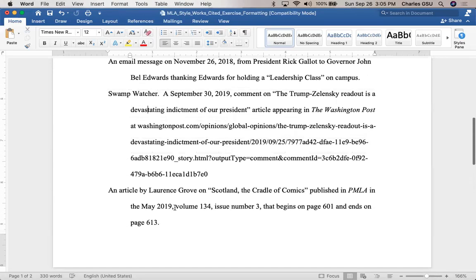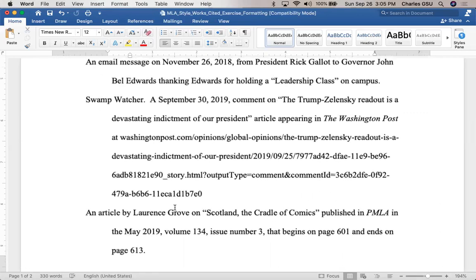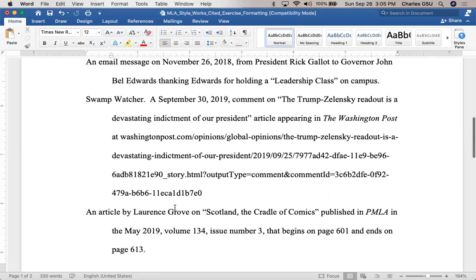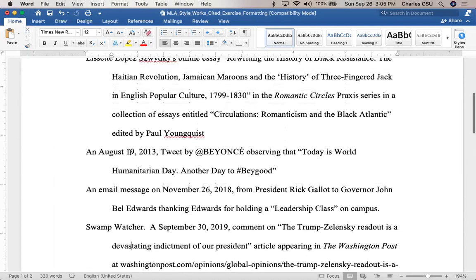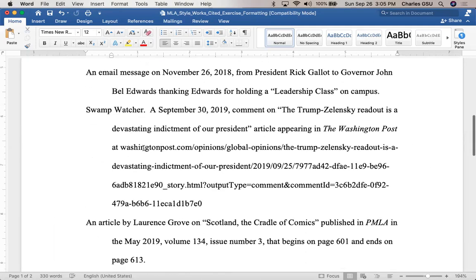Speaking of entries, I just have one last thing to say here at the end. Notice that a number of these contain web links or URLs, right? So currently, the 9th edition MLA recommends that you use the entire full web address or URL.